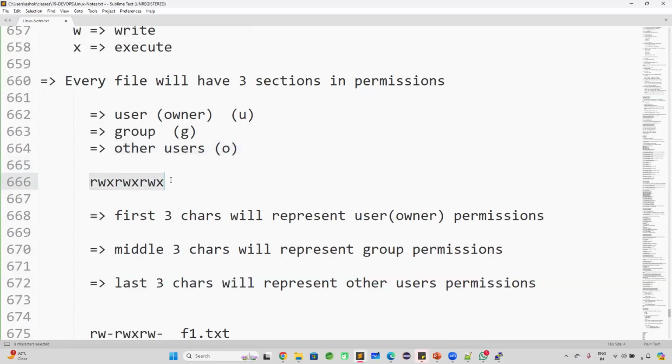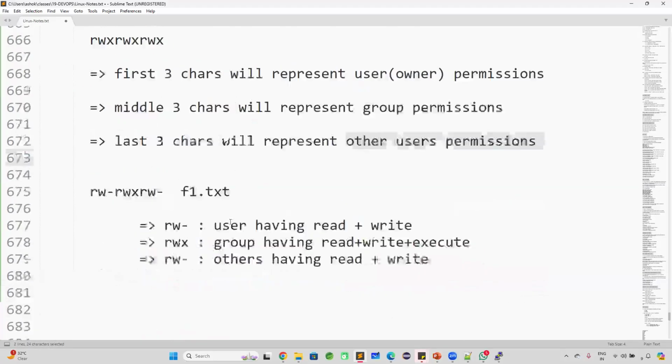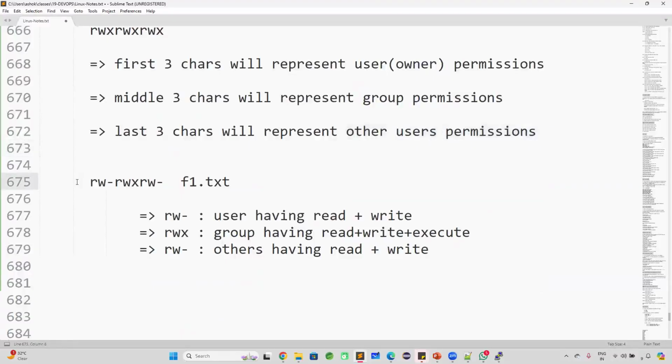So a total of 9 characters are available in the file permissions. First three characters represent owner permissions, middle three characters represent group permissions, and last three characters represent other users' permissions.